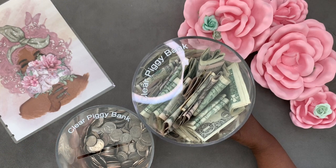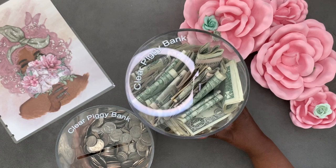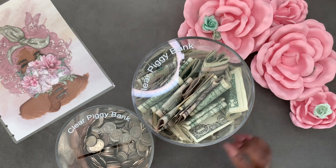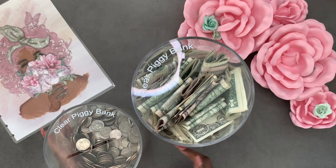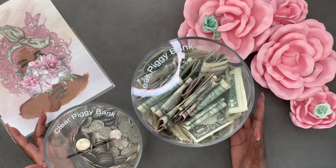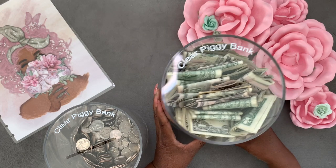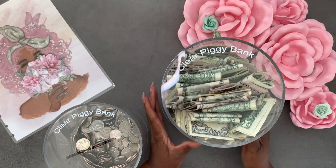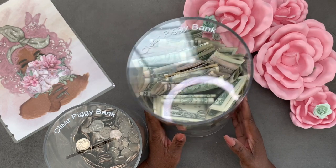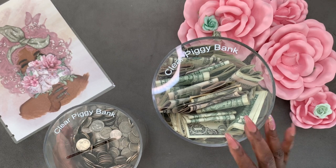So this is actually the end of the first quarter, but I started this last year in September. So that's what this all is from, September of last year. But I'm going to go past September, so it'll be more than a year. It'll be a year and 3 months. I decided I'm going to just continue to push this down, down, down. But if it gets to the point where I can't fit any more in there, I'm going to get another one.